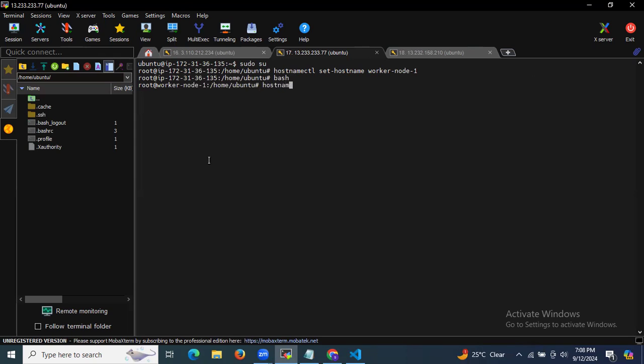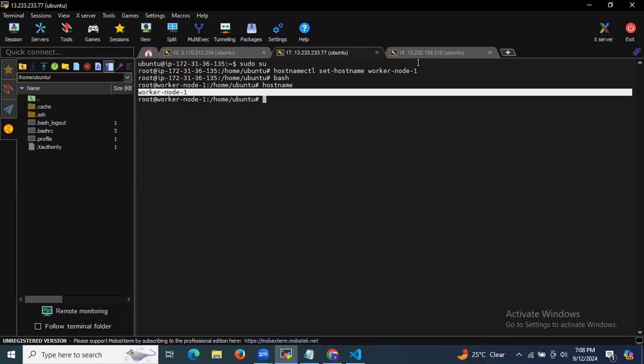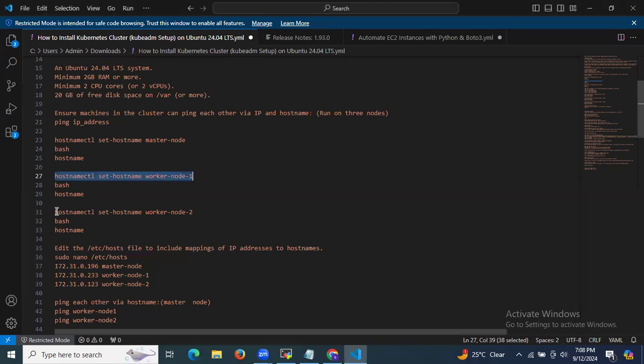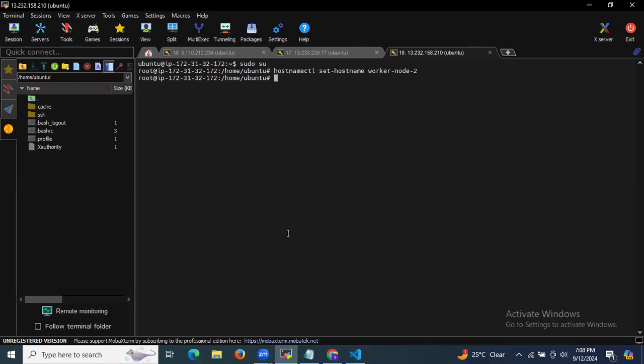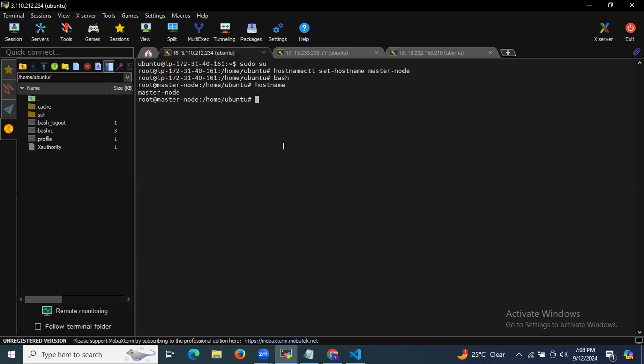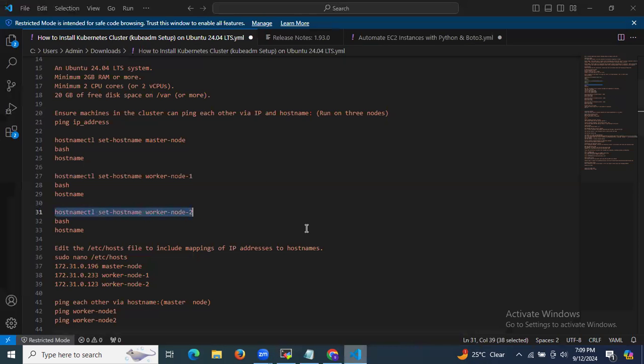If you want to check the host name, you can check that the host name is worker node first. Same for worker node second. So let's set the name worker node second. Let's enter bash, and if you want to check the name, you can check the host name: worker node second. Okay, it's done. So we have successfully set our names, right?